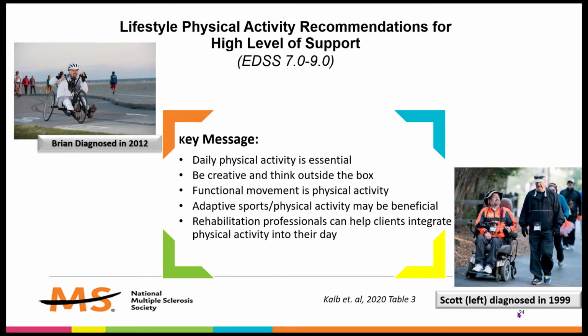The key message for anyone with an EDSS of 7 to 9.0 is daily physical activity is essential. Be creative and think outside the box to make sure that exercising is enjoyable. Functional movement is physical activity. This includes activities of daily living, like getting dressed, grooming, cooking, or folding laundry. This can also include shifting weights while standing or seated.